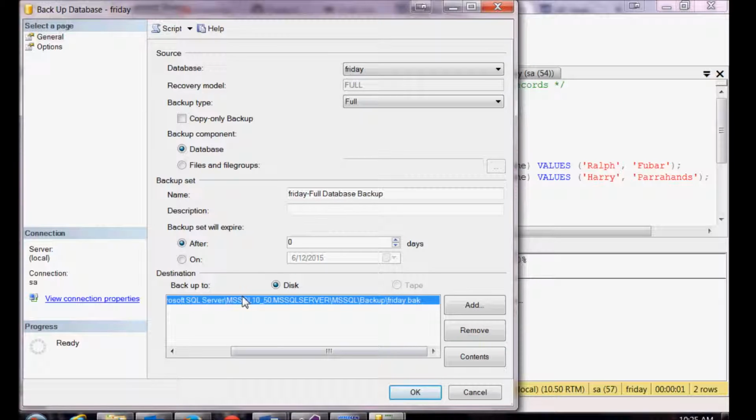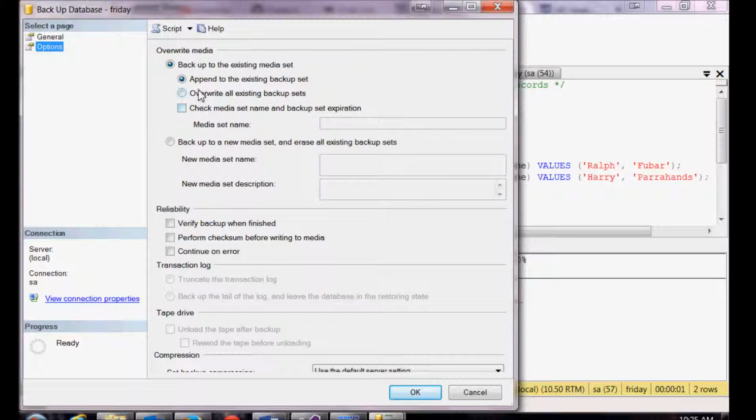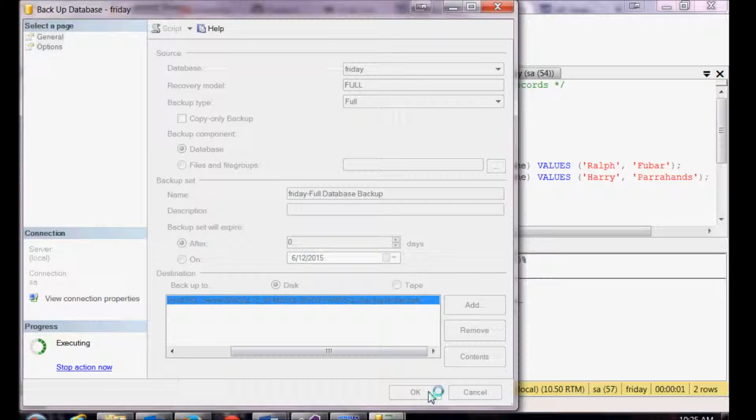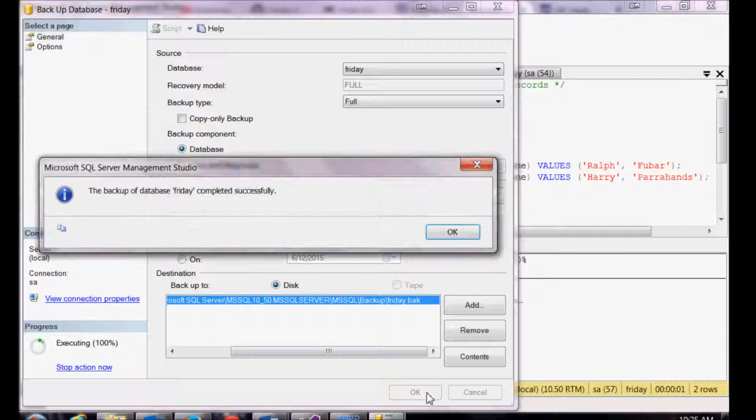We also can say, under the options, that we either want to just add on to the last backup any new data, or we could overwrite it entirely. If we have a huge database worth like hundreds of gigs, we might just want to append on anything new rather than overwriting the whole thing. So I'll just click OK. Chugs along for a minute. So now we have this BAK file.